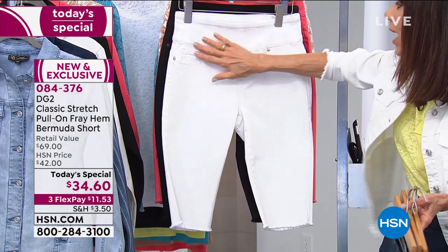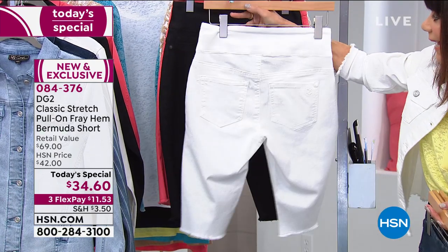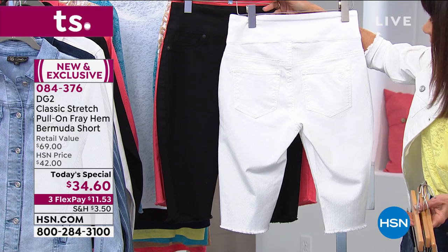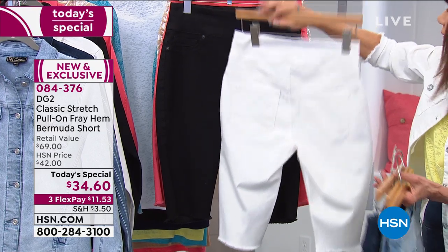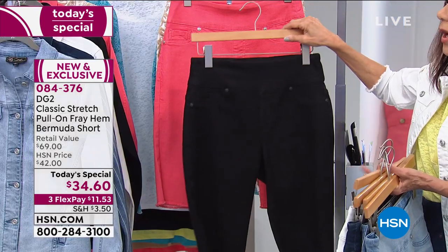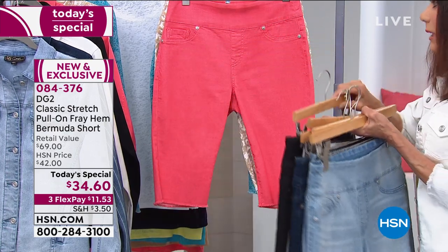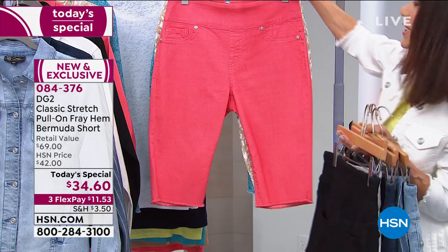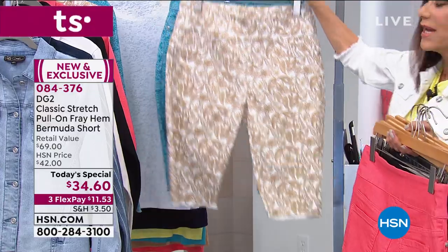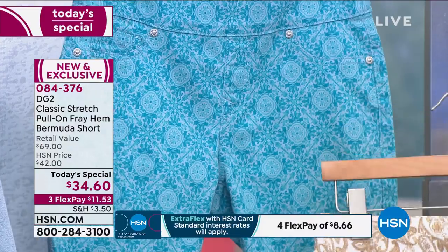You have your mock pockets to the front and everything that's going to keep it smooth and flattened. If you look at the back, I love that you have elevated pockets that are slightly tilted to give you a lift there. Here it is in the black - you're going to grab the black, throw it on with a great pair of pumps, dress it up. With a jacket, you can go anywhere. Here we have it in the coral, then your two other stripe options: the great khaki and the turquoise tile.